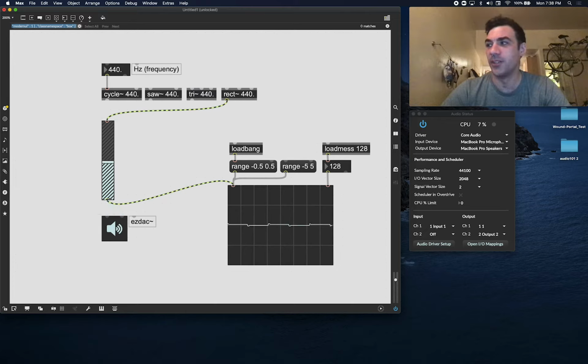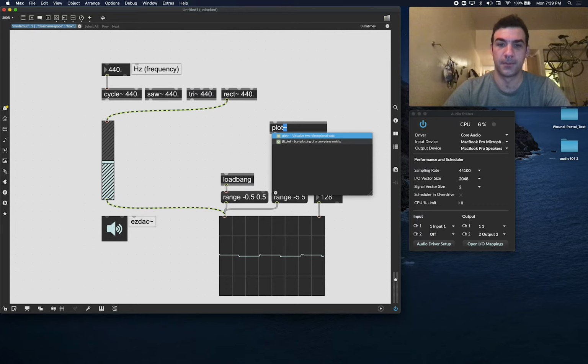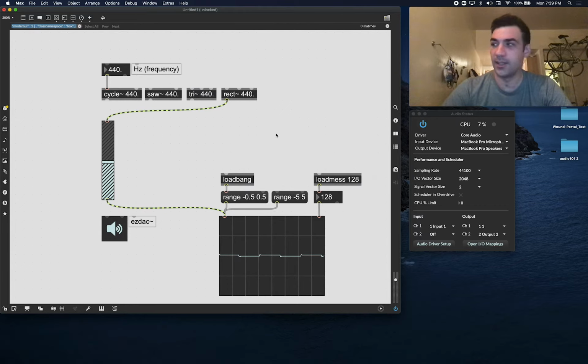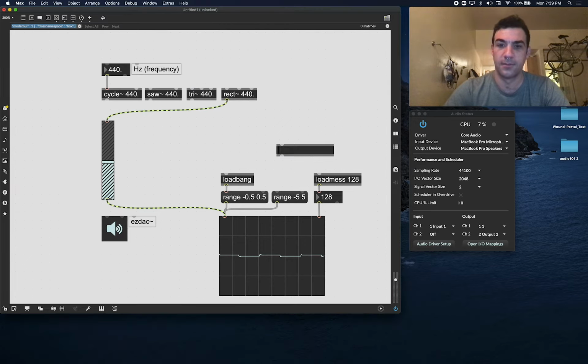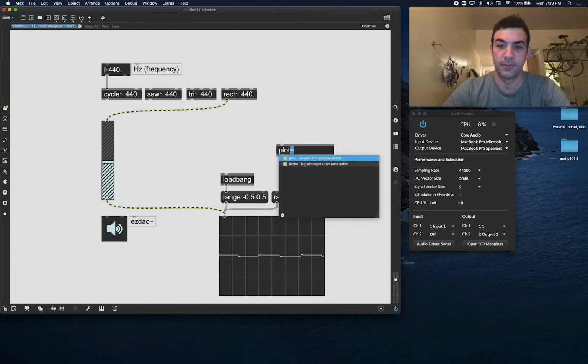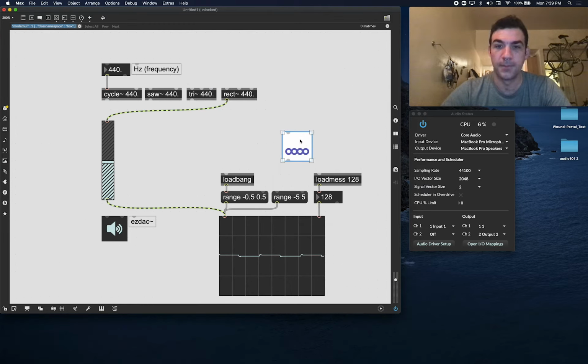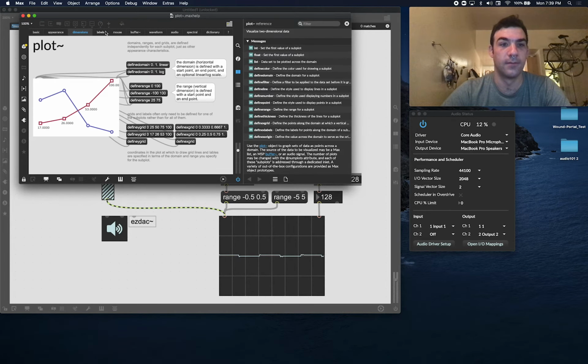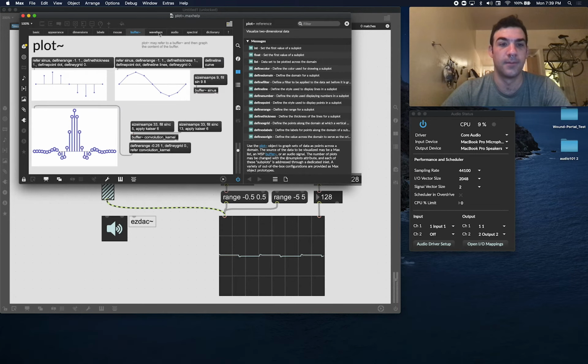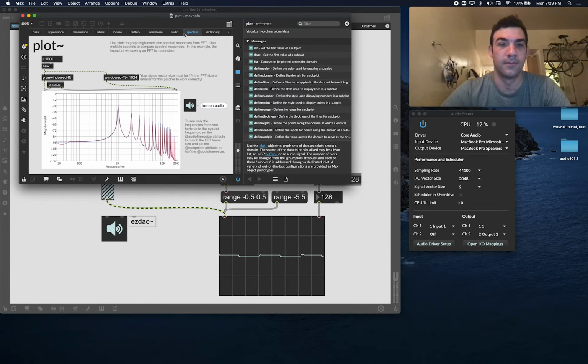And another object we can use if we don't want to mess around with the gain is the plot object. Ooh, not that. Or maybe it is that, but I need to set it a certain way. And you can see there's lots of examples of how people use it.